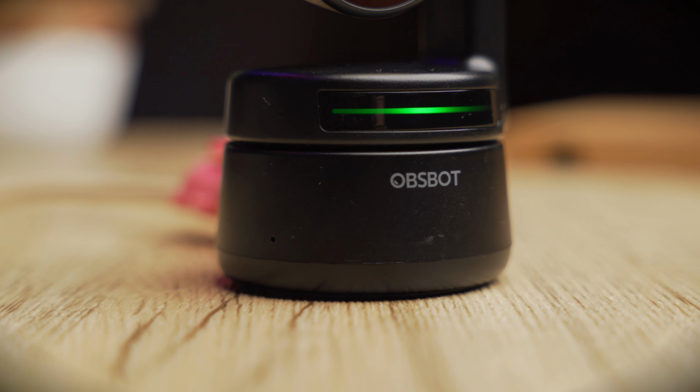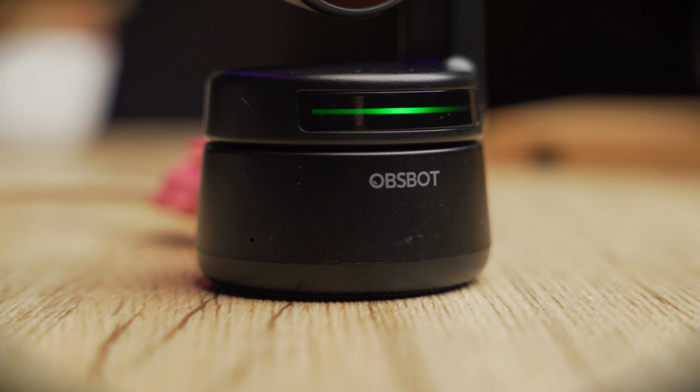However, that's because the webcam itself comes with a 2-axis gimbal, not so much for stabilization but for the webcam to be able to move around and track you. The entire thing is made of a plastic housing, and it's a pretty solid plastic housing, I must say. You can feel that the webcam itself has some weight to it, and the entire thing feels very well made and very high quality.